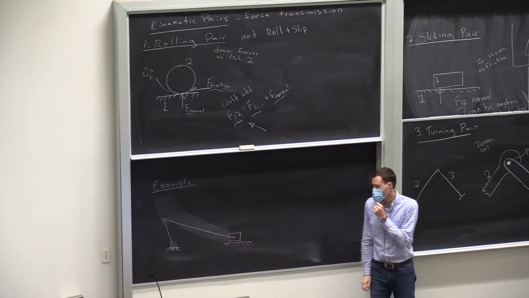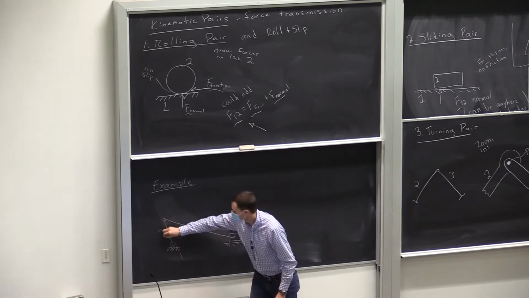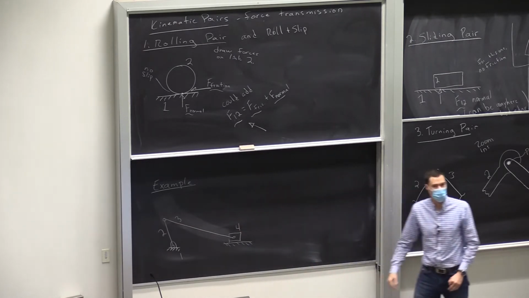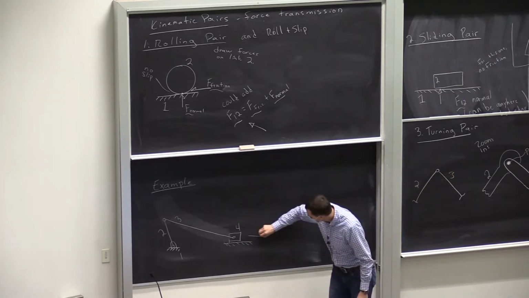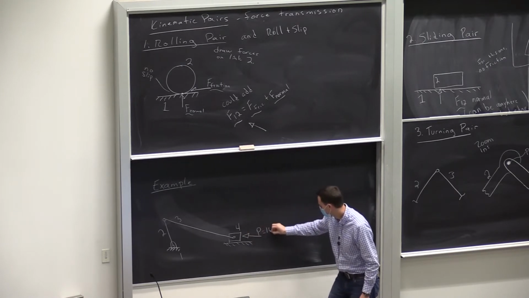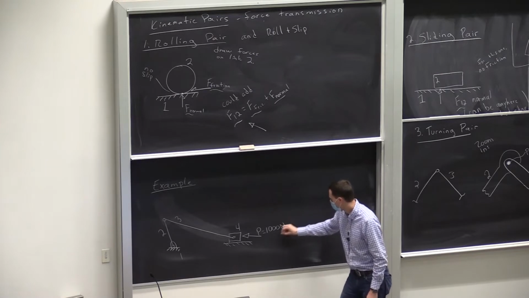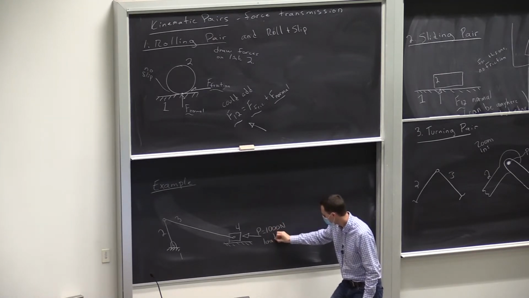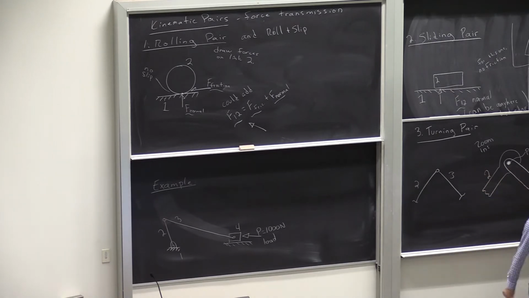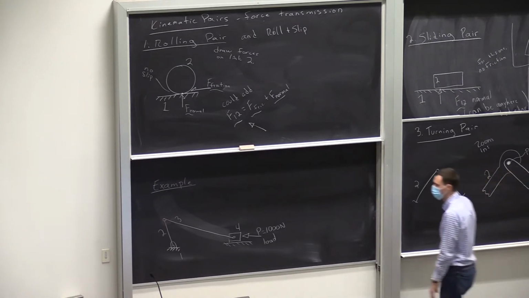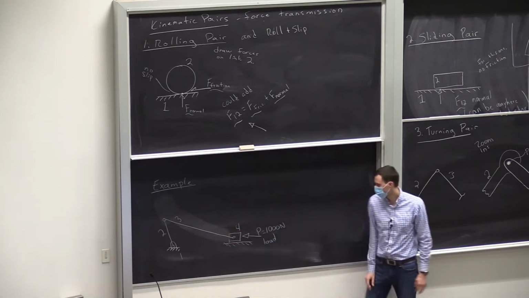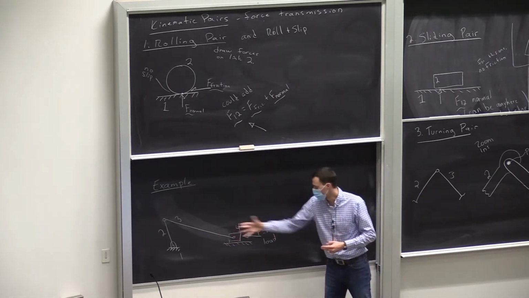Okay, so this is our slider crank. Ground, link 2, 3, and 4. And for this problem, let's assume that there's some load here. We'll call it P. It's acting horizontally. And let's say we know something about that. Maybe it's caused by an explosion in an internal combustion engine piston, or something else, 1,000 newtons. We know what it is.